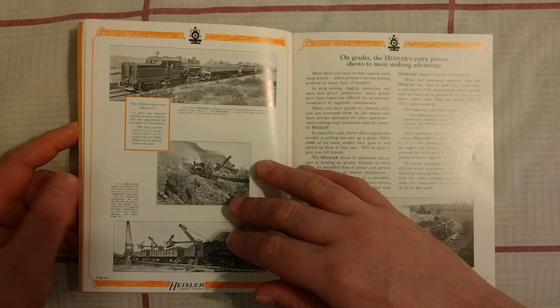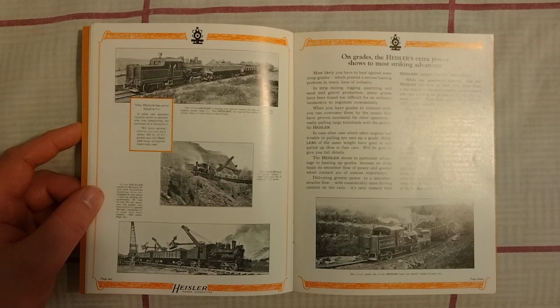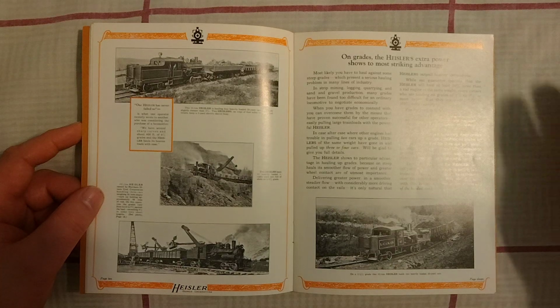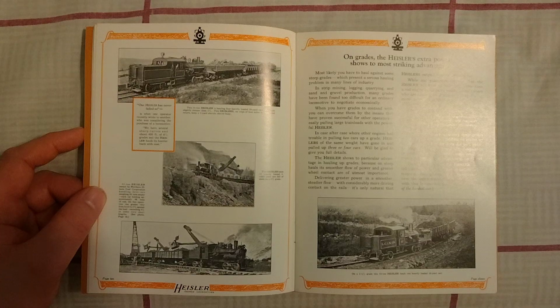The Heisler has a drive in the middle of the locomotive, kind of like a model train does. The steam goes through there, turns gears, which makes the wheels move. There are no center wheels whatsoever, as you can see by this picture right here. It is very unique.